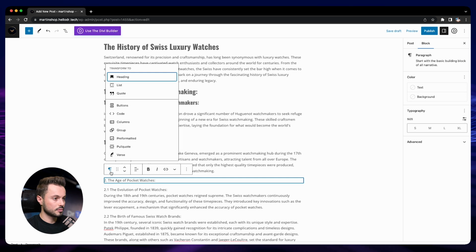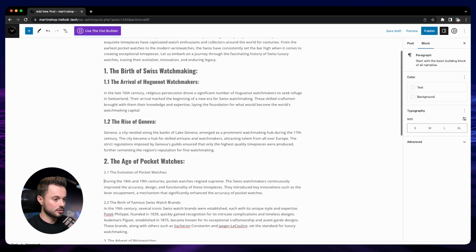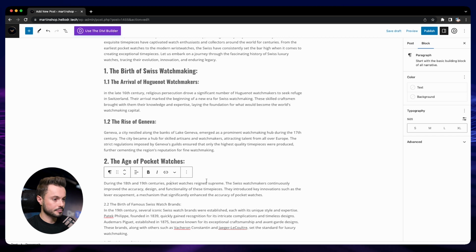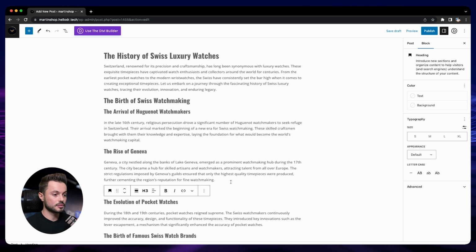This one is an H2, it's a new topic, H2. Then we have a subtopic, then a subtopic here, H3, and so on. I will just do that for the whole page. So I have just formatted my article the right way with the proper H2s and H3s.